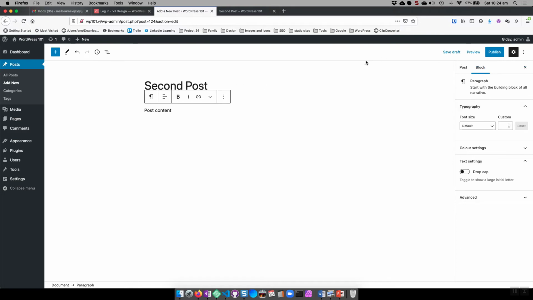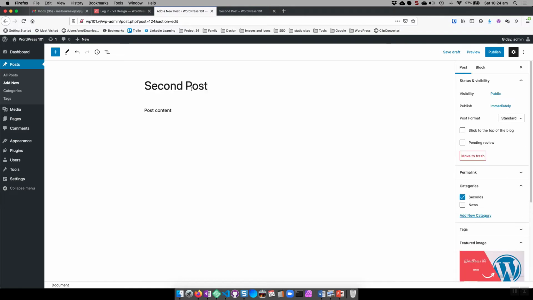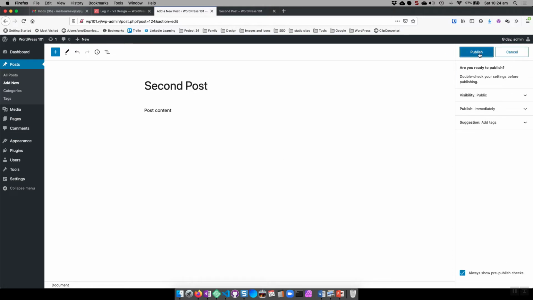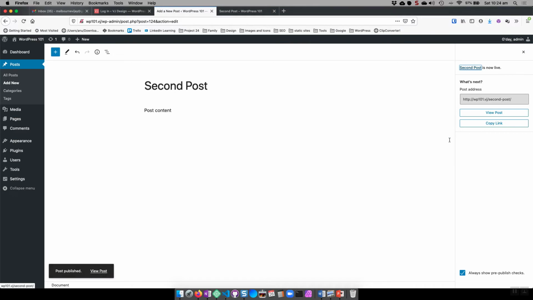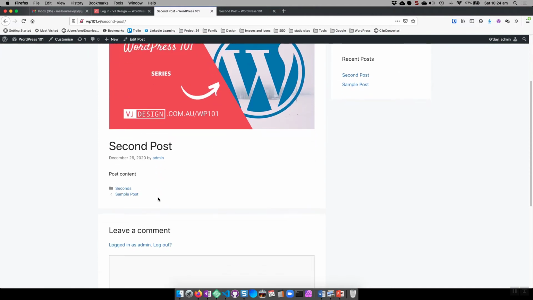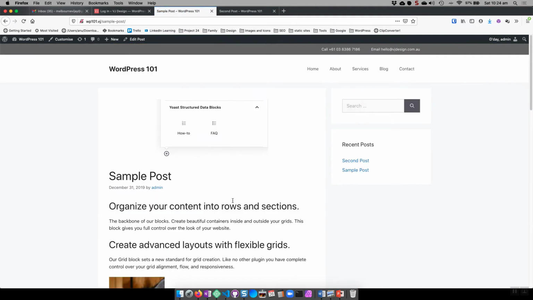Now, you will notice my menu items keep changing. One thing I need to do is ensure that I'm in the title to see this block reflect the overall post information. What I want to do is ensure that I can actually publish this, and I'm going to publish this straight away, and I can now view my post. Here's my second post, and I can navigate to my previous post using this link here.